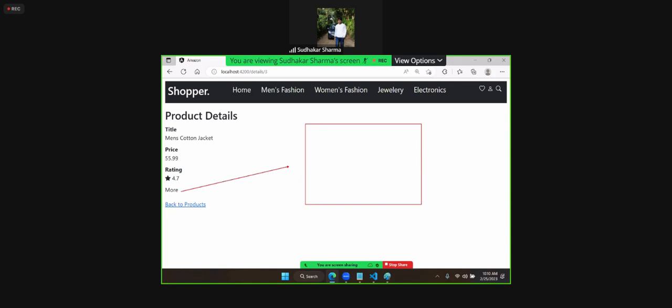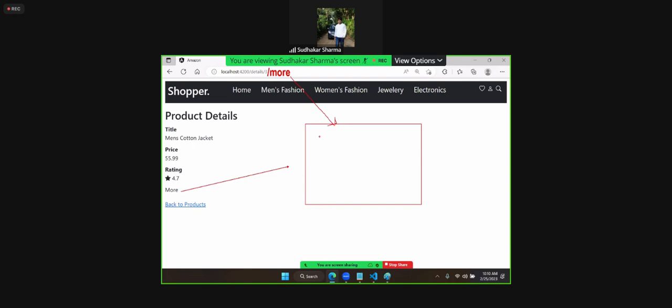That means in this path, you see there is already a path. Currently, which one is it showing? Third. Here we have to add one more. And this more has to get more details of the product and display.